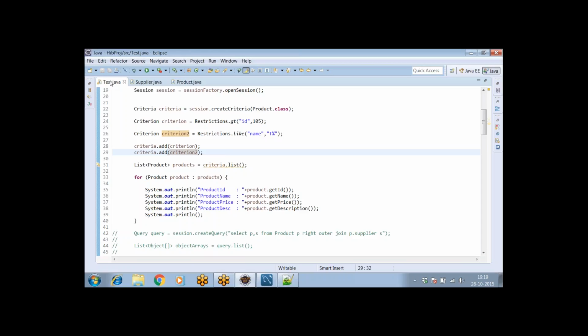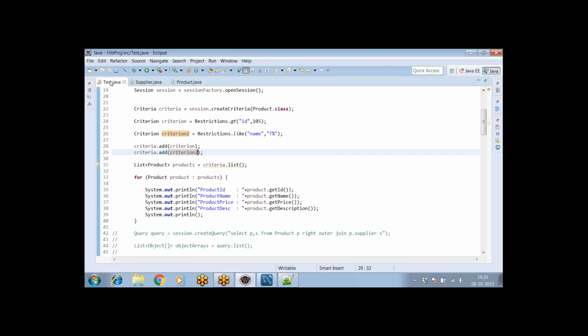But what if I want to use OR here? By default it uses the AND operator, where you make sure that both the conditions should be satisfied by that record.